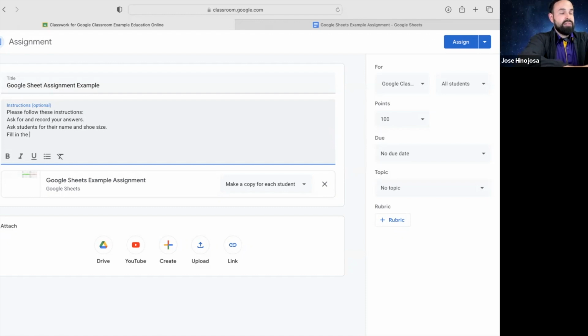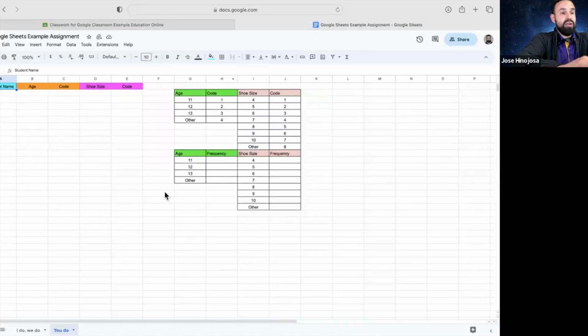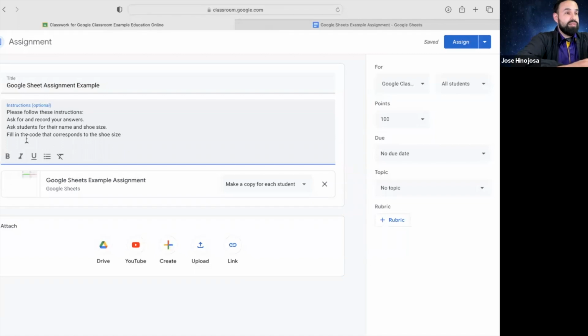Fill in the code that corresponds to the shoe size. Let's see, anything else? Oh yes, and their age. Fill in the code that corresponds to their shoe size and age.